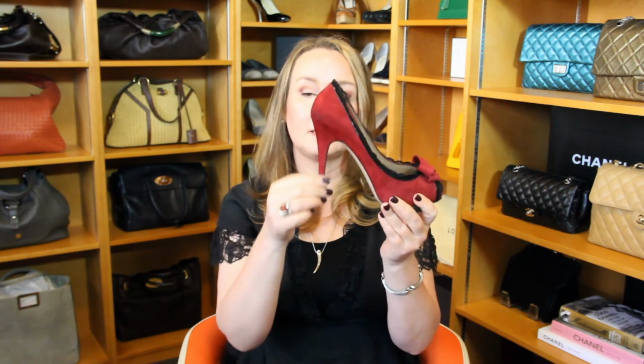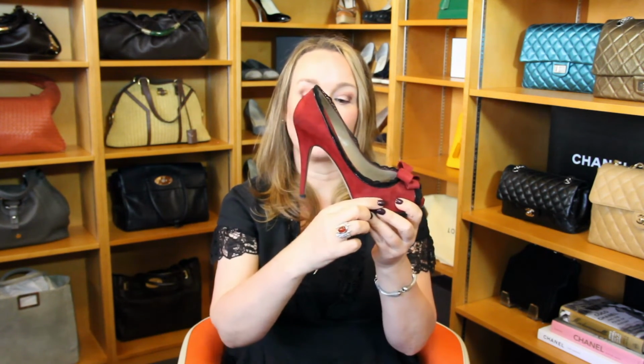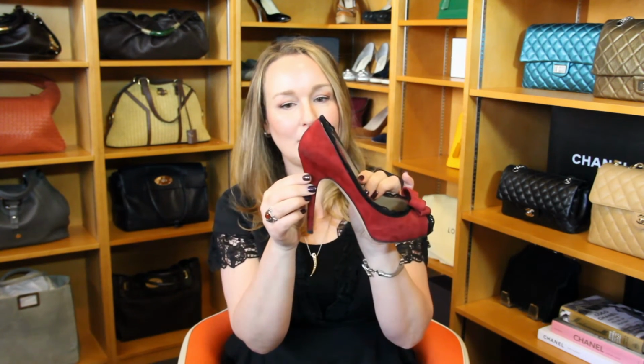Last up is this sexy little number by Valentino. It is this burgundy cranberry type of suede. It is again a very high heel, but the platform comes to about here, so I don't feel like it's that high. This is unusual for me. It has a bow, but it's not a really fussy bow. It's not too sweet for me. I'm not all that sweet, so I can't go too sweet, but I do like this shoe, and the black lace with the burgundy or cranberry is a great combination.